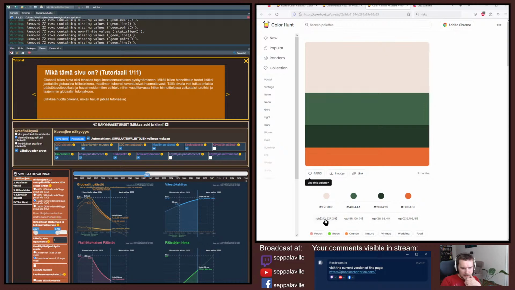I'm also not still very comfortable with this RGB. I've been using these HSV colors for R mostly, and this RGB I'm not too familiar with yet, with how to control it.